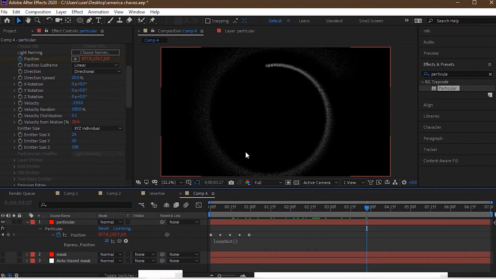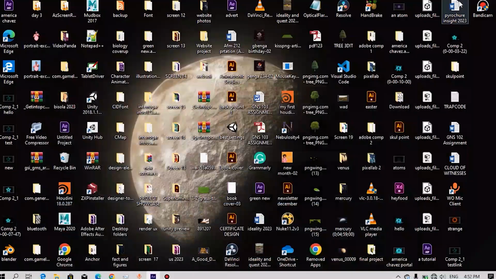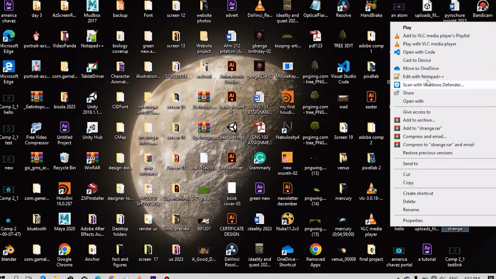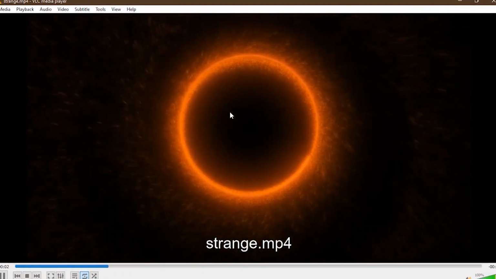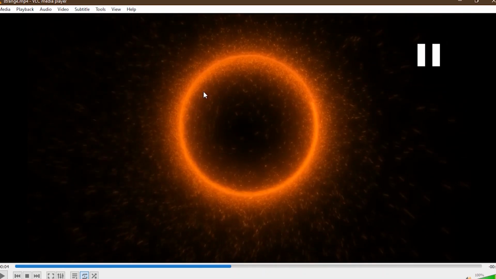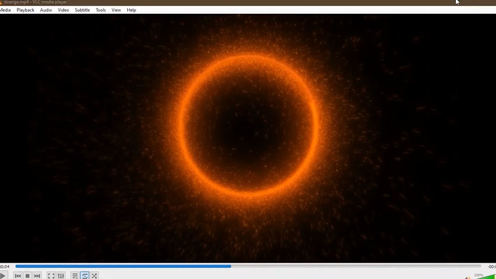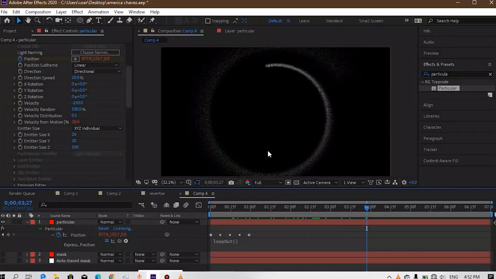However, if you check the Doctor Strange portal effect, I mean, I have one of the effects loading right there. We'll discover something about it. Okay, fine, it has some moving lines. But it has those faint particles that actually move away from it. So let's actually try and create that part.